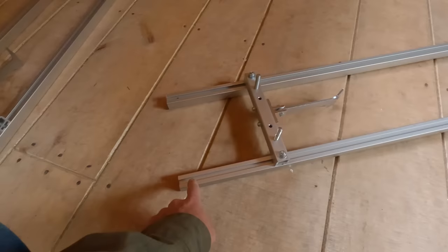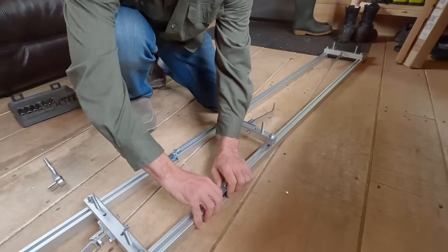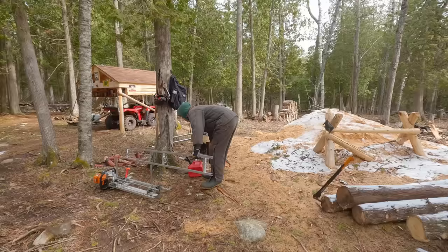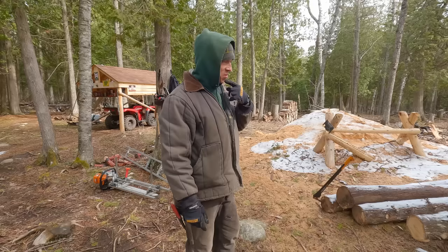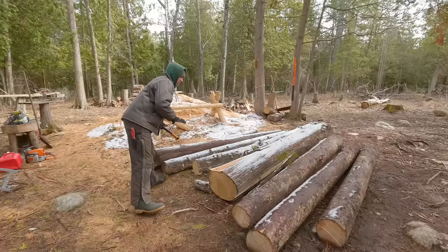They're pretty easy to put together. If you do end up buying some of these, one thing I wasn't really clear on is each one of these rails has a hole on one end and not on the other end, but the rails go the same direction with the hole at the same end of the rail system. I'm kind of curious to try these out for real. I think these spruce logs are less than ten feet so I won't have to put the third section on — seems like it'll be easier to try it that way.